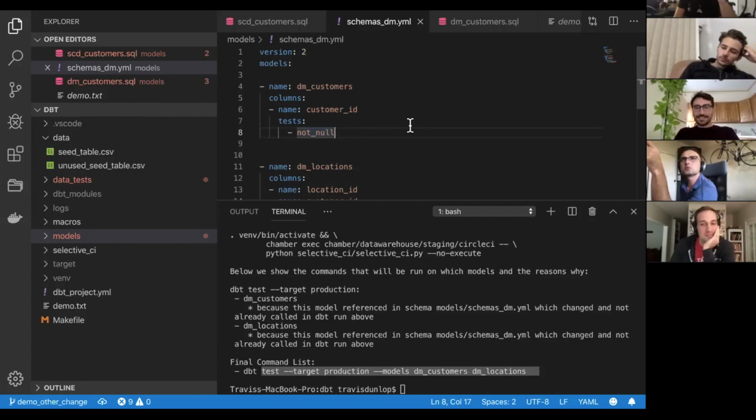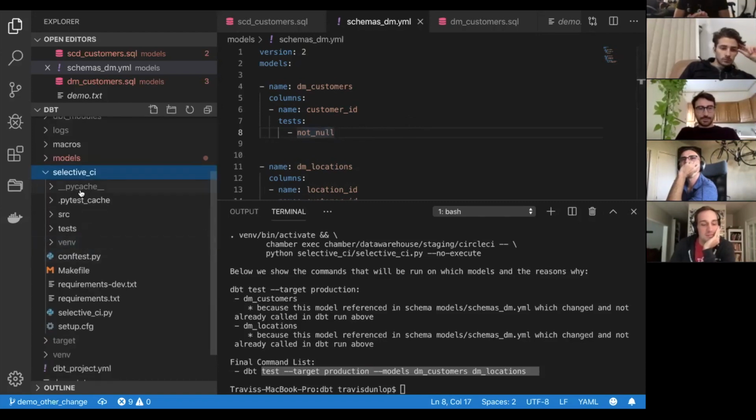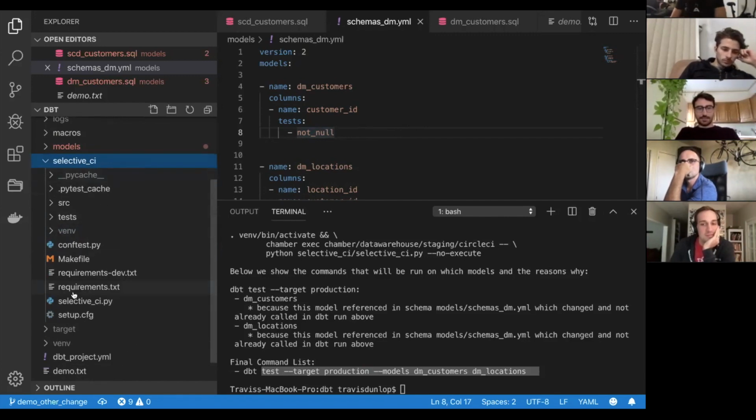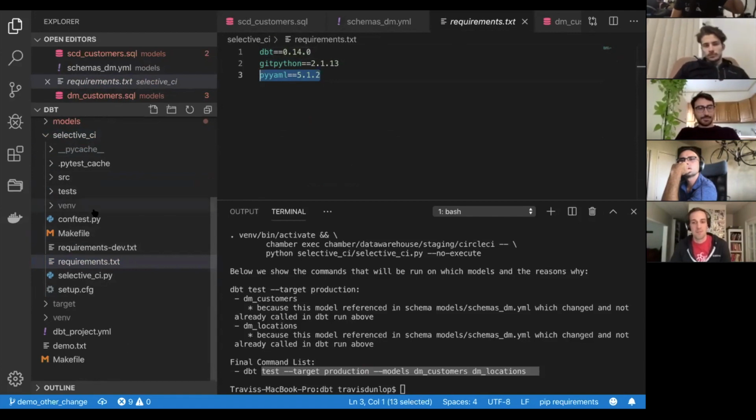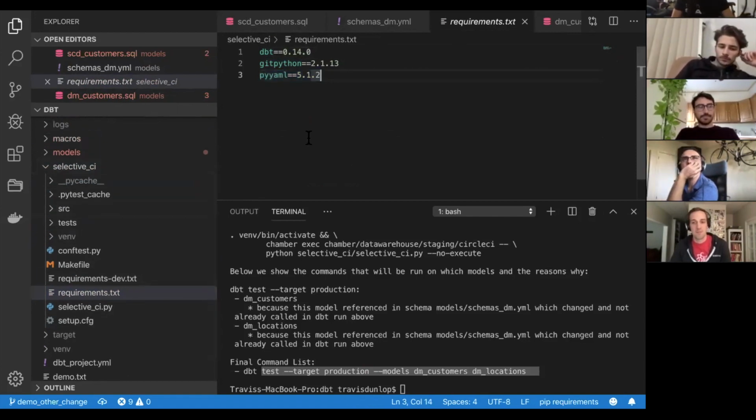Would it work on Windows? Yeah, it should, as long as you have Git. Basically we can go into the code a little bit here too, into the selective CI Python package essentially. The only requirements for it are DBT itself and then the Git Python client. I don't think we actually need this PyYAML package because DBT needs it, but it's in there for good measure. I just didn't know if there are any bash dependencies or something in there. That's all I was wondering. So I haven't actually used it on Windows, but as long as you can use the command prompt or whatever it's called, I think you should be able to.